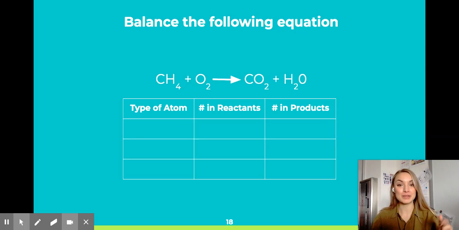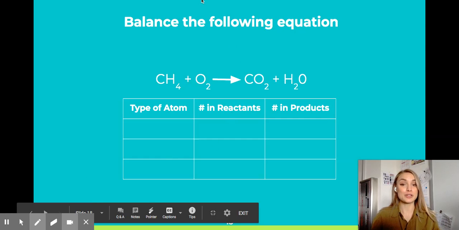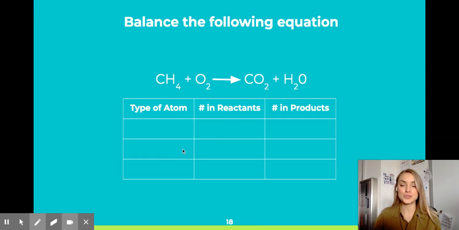But here is a video explaining how to balance any chemical equation using an example of CH4 plus O2 yields CO2 plus H2O. Like I said in the lecture initially, the first thing you always want to do is make sure that you can balance the chemical equation. So let's check to make sure we've got the same atoms on both sides of our arrow. Carbon, carbon, check. Hydrogen, hydrogen, check. And oxygen, oxygen, check. So we can definitely balance this equation.